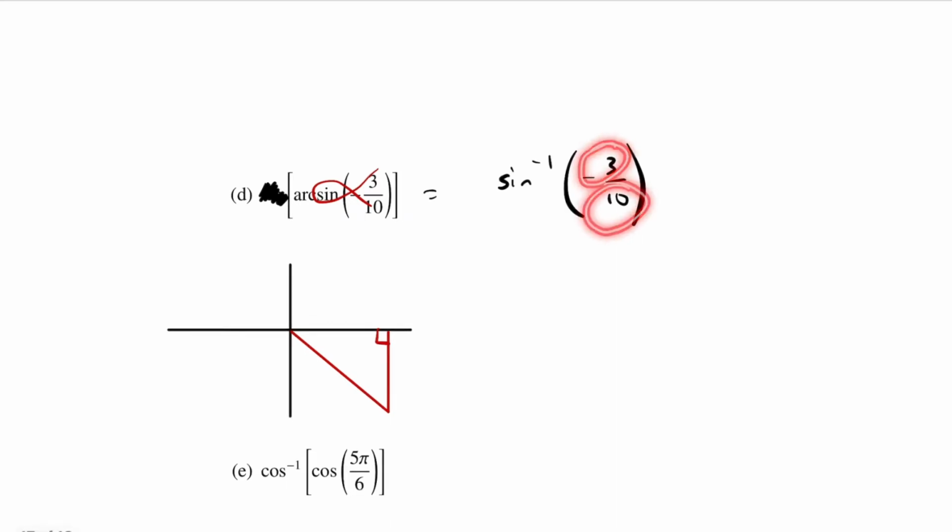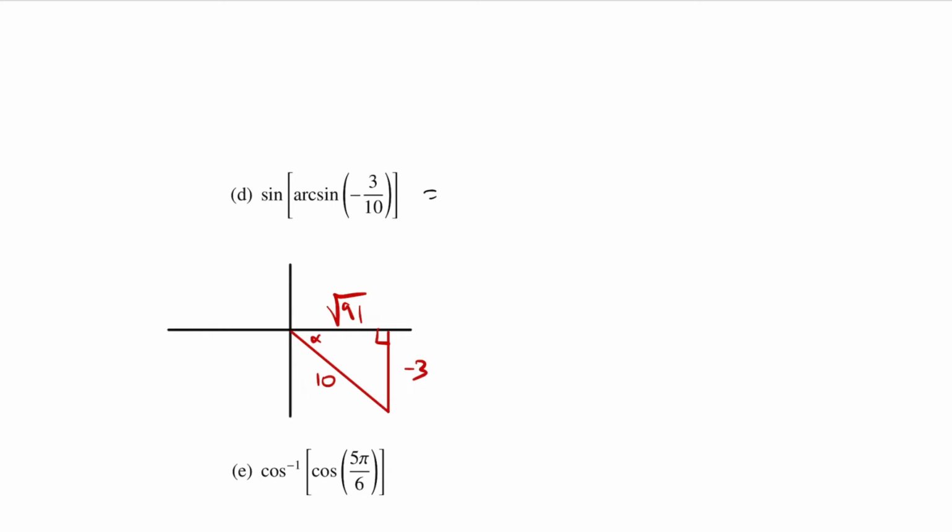And we know that this is opposite over hypotenuse, so that would be opposite, hypotenuse. Remember, I called my angle alpha. You can call it any value you'd like. If you do the Pythagorean theorem, 100 minus 9 is 91. So this would be the square root of 91. Now, once you have the three sides labeled, you can find out what the sine of alpha is. The sine of alpha is going to be opposite over hypotenuse. So opposite over hypotenuse is our final answer. Turns out we really didn't need this, but if this would have said, for example, tangent, then you would have needed this because it would have been opposite over adjacent.